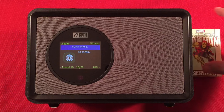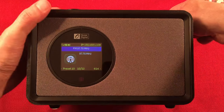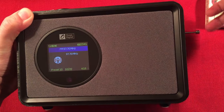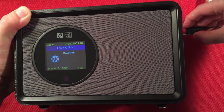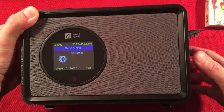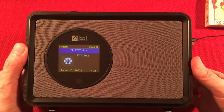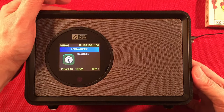So first, let's do the FM radio here. I'm just going to pull out the little whip antenna here. Let's pull this little section out. Nice, right? This little wire you can pick up, it's a Kaito T1. I'll have links to it. There you go. It's just going to add a little extra reception when we go through the band. We'll show you how the presets work. Okay, let's go ahead and turn this up.